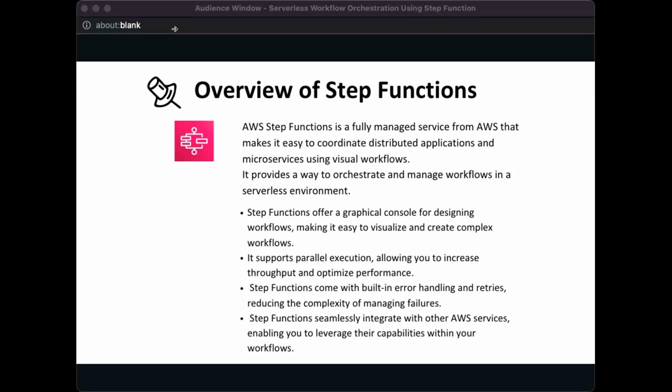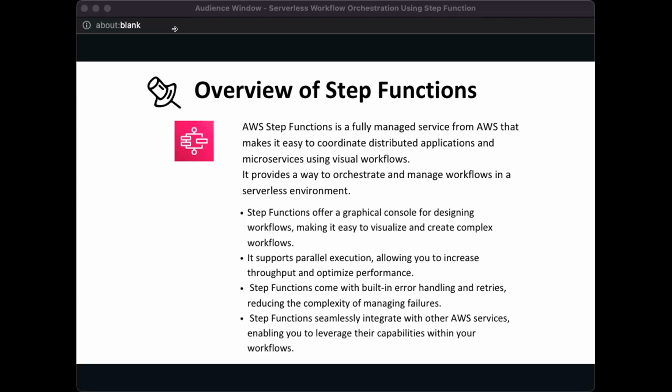They are a CSP, a cloud service provider. One of their resources is Step Functions, and it is fully managed. It simply means that you just have to go to the resource, create the resource, add your logic, and you can start making use of that particular resource. You don't have to worry about the server on which the resource is operating, or how you need to patch the resource, all of this. AWS manages that for you.